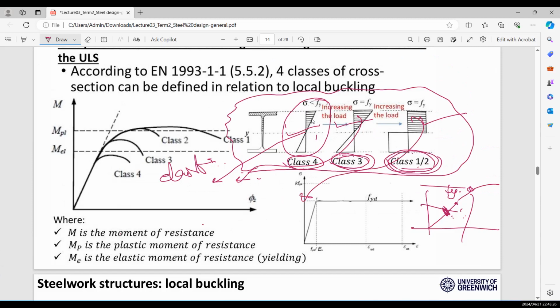So you can say that this strength is elastic strength, this is again elastic strength, and this is your plastic strength. Again this is your plastic strength. So in short, this is your elastic strength, this is your elastic strength, this is your plastic strength, and this is your plastic strength.